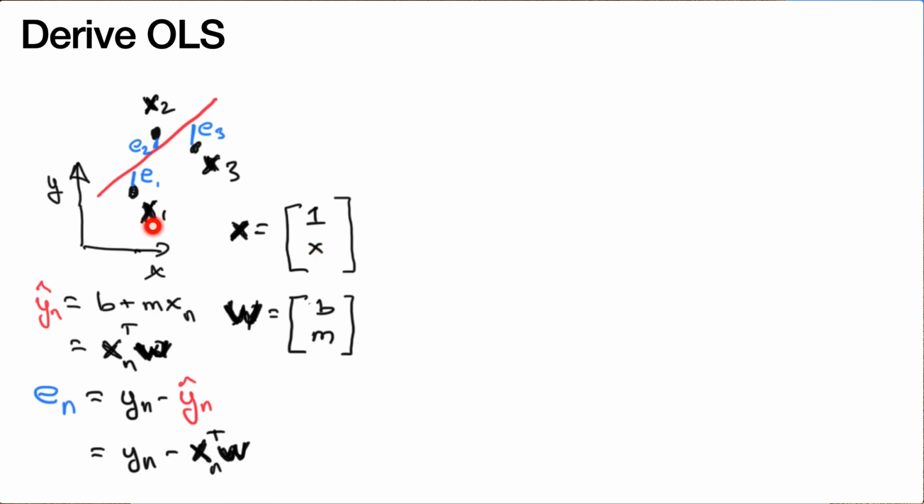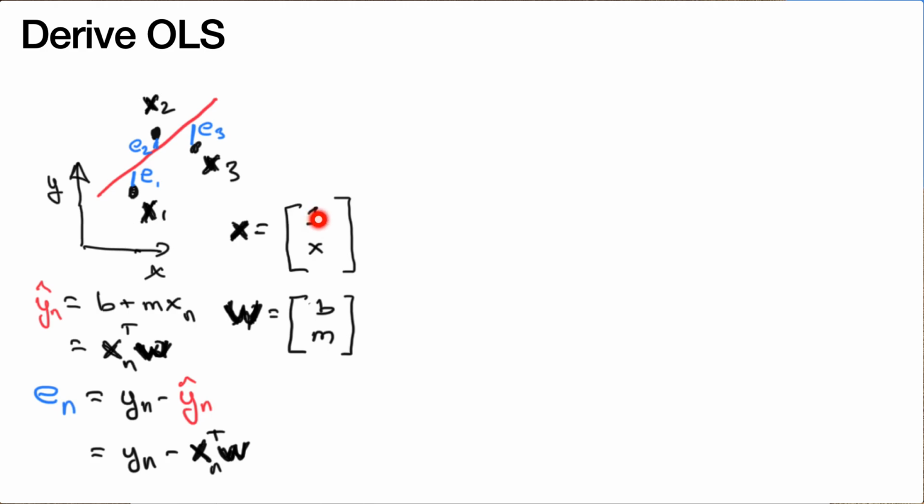Okay, so x1 has this x value in its second component, and it has the number 1 in its first component. This x2 has that x value, whatever it is, plus the number 1 in its vector components. Why do we put that constant in there? Well, it enables us to bring the intercept into the linear algebra. Okay, we don't have to have a separate b term. I personally prefer this notation. You can, of course, just throw that notation out and have a completely separate b term, a completely separate intercept. But it looks like this.